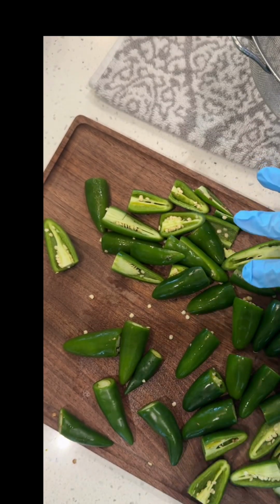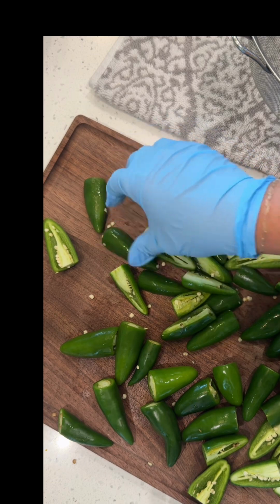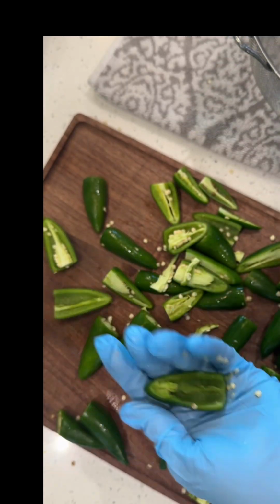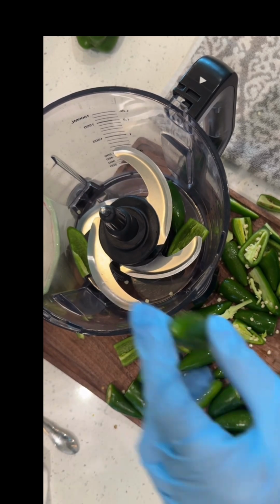You can do half and half. I usually leave a few whole ones in there for kick, but then scrape out the rest of them. Ta-da! A couple whole ones in there.